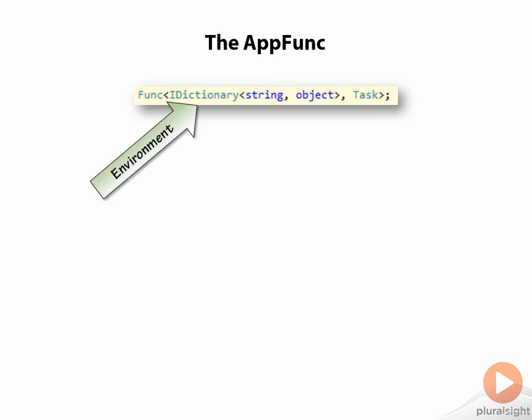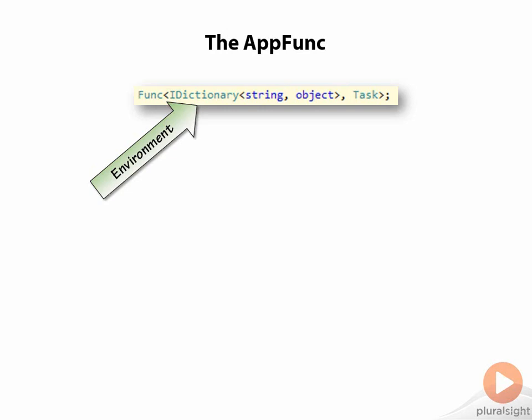The dictionary represents the request environment. It's a simple dictionary of just string and object because there are no big abstractions with Owin. There's mostly just simple types involved. But inside the dictionary, you can find out everything about a request from the client and the response to the client. You can find headers, request and response objects, cookies, server variables, and more. I'll show you what's in the dictionary in a demo, but it's very similar to the HttpContext object that you might have worked with in ASP.NET or MVC because it carries all the information about a specific request.